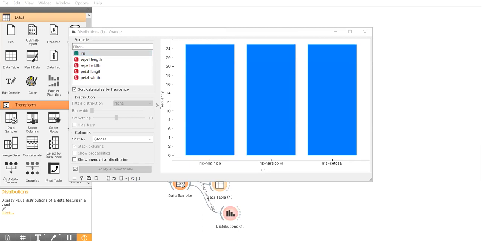You can move your mouse, and then you can see the data here. Now it becomes 33.33%. And this is also 33.33, and this also 33.33.